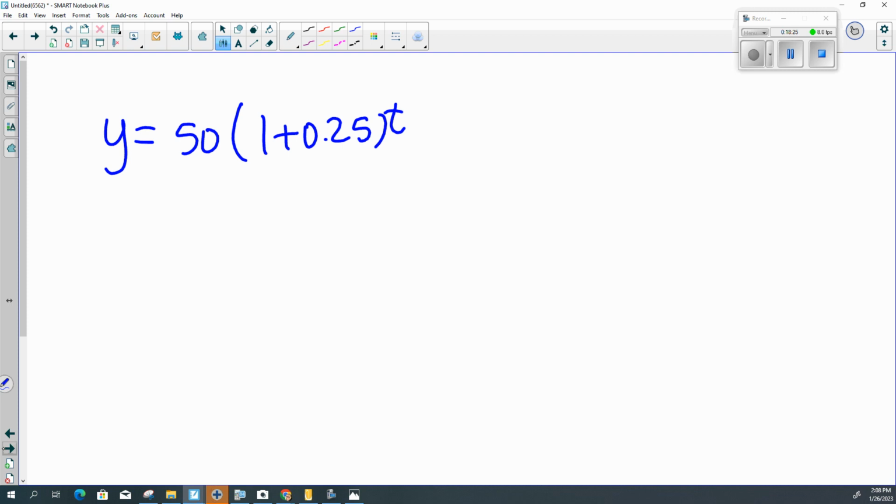So one, what is the initial amount in this equation? 50. Kimball, what is the decimal rate of change? 0.25. And what's the percentage? 25%. Yes, I think these ones are easier, the ones that already have 2 decimal places here. You can go straight to the percentage. Some people need this lesson though. Not everybody already knows how to do this part.